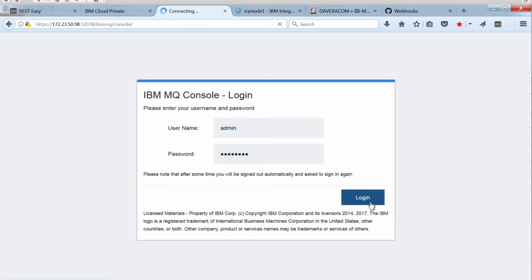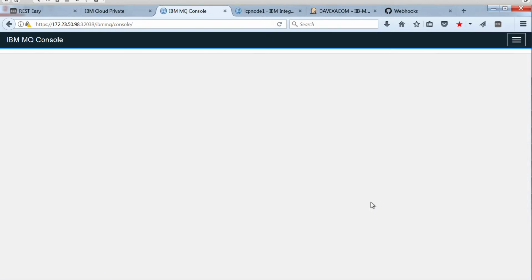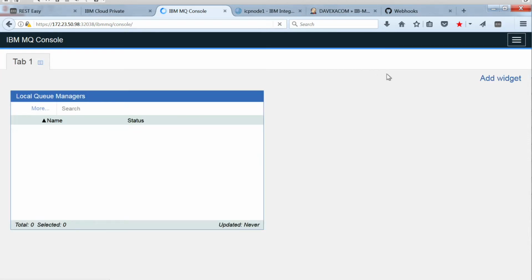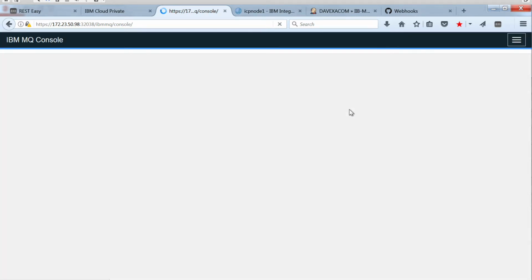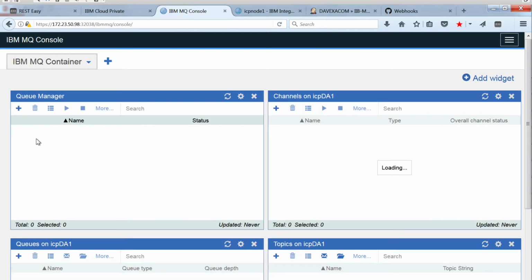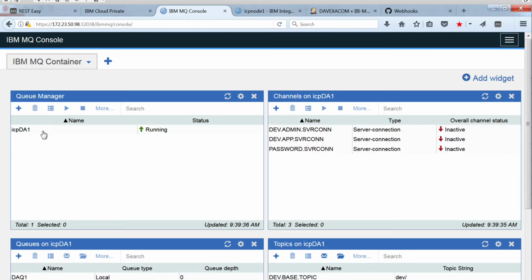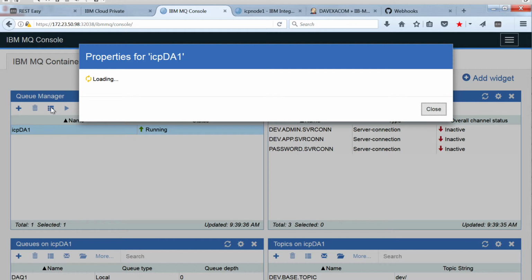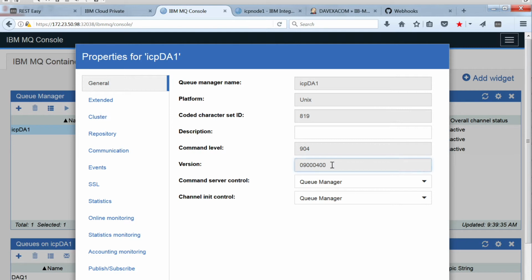Log into MQ. Select our queue manager. Let's check its properties. And you can see we're now at 904.